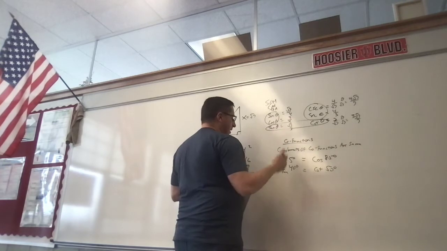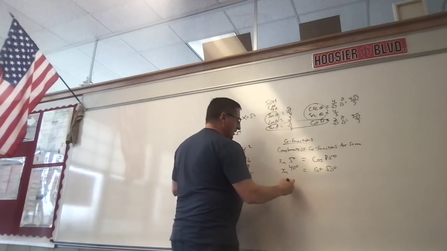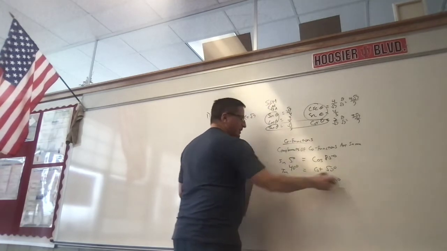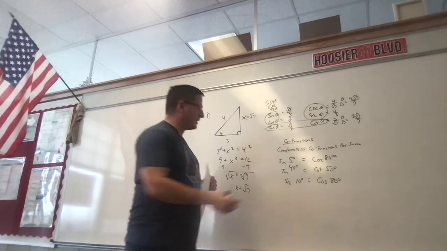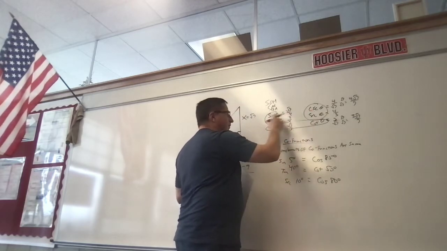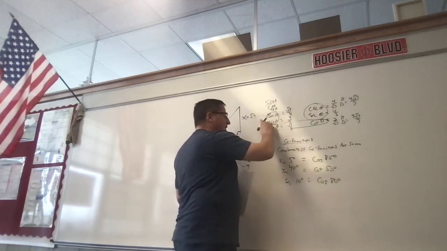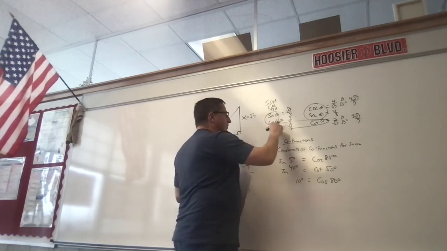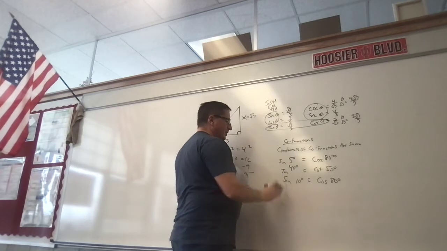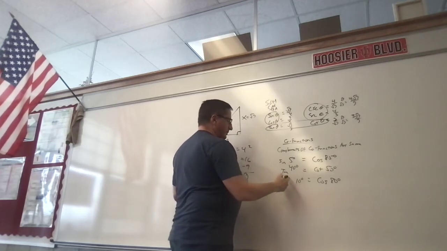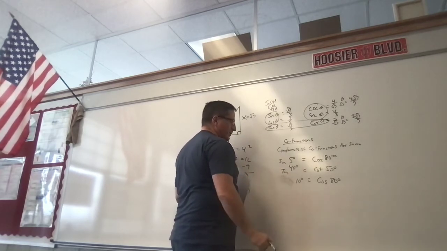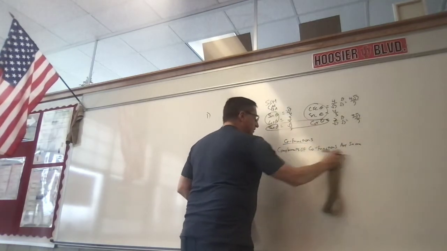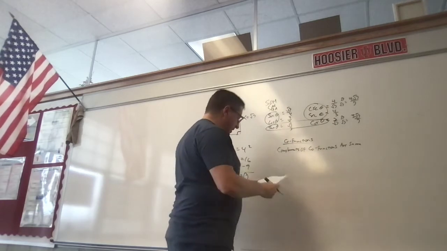Okay? If I gave you something such as this, secant of 10 equals the cosine of 80. Those are complementary angles, 10 and 80 add up to 90, but these are not cofunctions. Secant and cosine are not cofunctions, secant and cosecant are. So in order to make that a true statement, I would have to make that cosine and that sine, okay? Or there are other ways I could fix it to make the correct answer, okay? So that's what we need to know in order to do this question. So what you want to do is have the same angle, if at all possible.